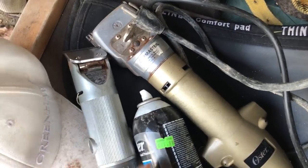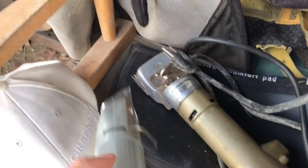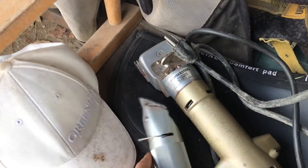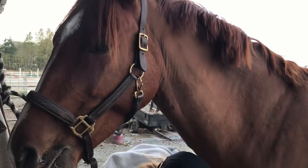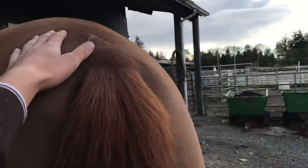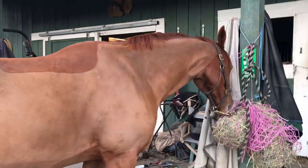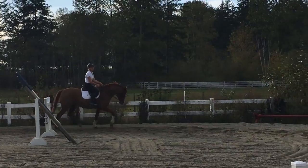I clipped with Oster clippers, body clippers, and baby clippers because Milo started freaking out and being pissy, so we had to use the little ones. Awful for not having any trank at all, but he was really pissy. He's just highly sensitive. He doesn't like his belly getting clipped. Or his legs. Or his bum, or his flanks, or his armpits. He gets ticklish. But he's naked now.